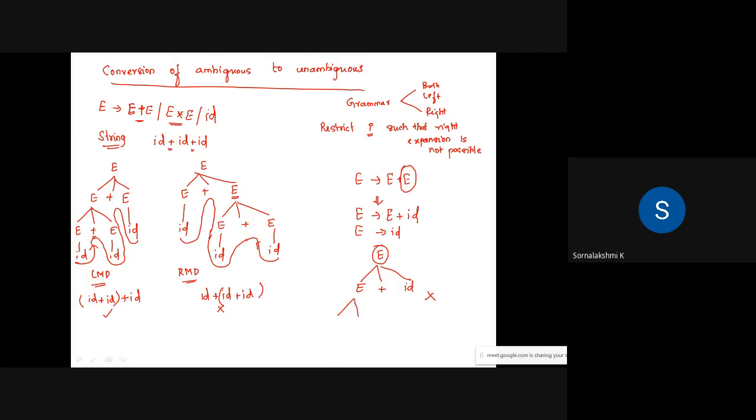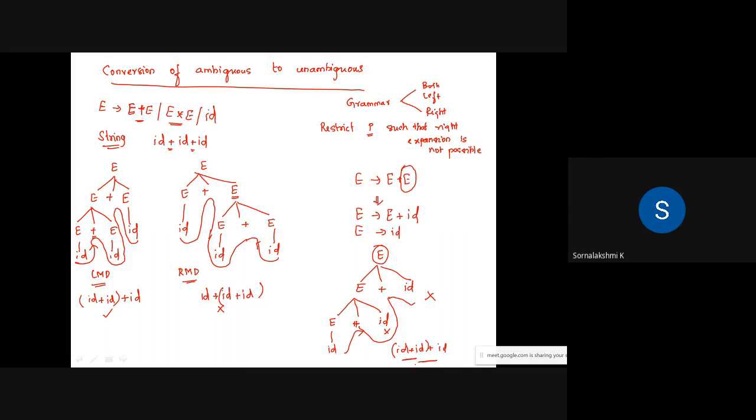So what should I do? I can't directly substitute an ID. I again go for E plus ID. Again, I can't expand this any further. Okay, so just replace this with ID. Now the bottommost is at the left, am I right? So we get the associativity correctly. ID plus ID, left is associated first, and then this ID will be executed. So we have a left associativity.